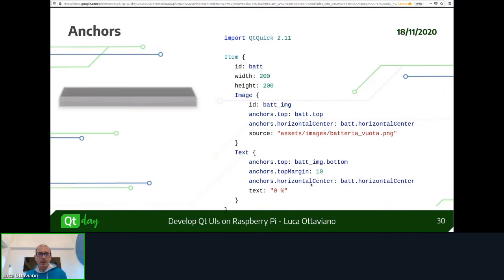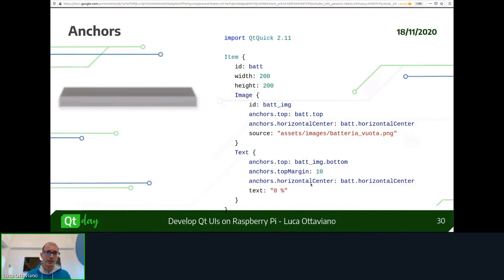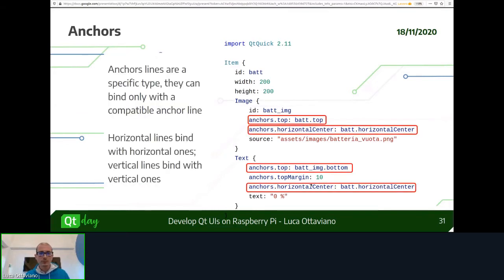Here is an example. This is the component we are going to build, and the component on the left is built with the code on the right. I'm just repeating what I already said.